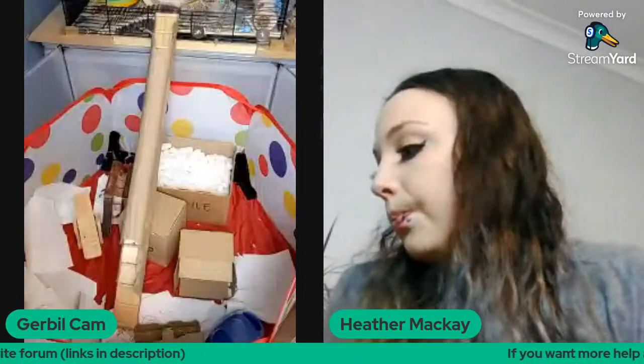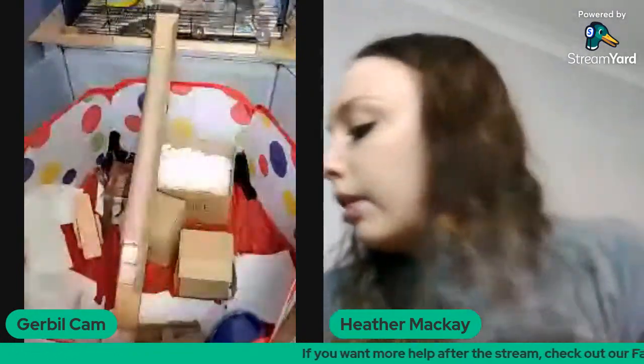2.5 to 4.5 is how long they live, so from 2 onwards they're more likely to get health issues. From 2 onwards is probably when I'd consider them old. But it depends on their health. It's more about how healthy they are, how active they are, whether or not they've got health issues, whether they've got grey hair, things like that. It can happen at any age. Old isn't so much a number as it is a status of health.